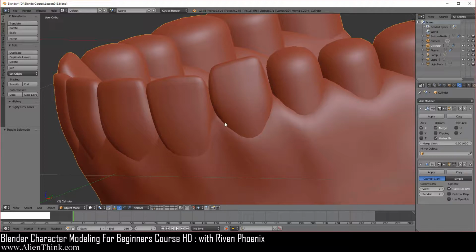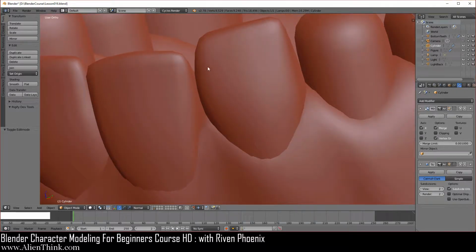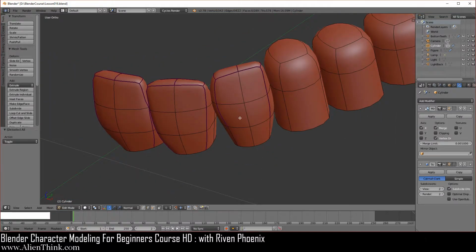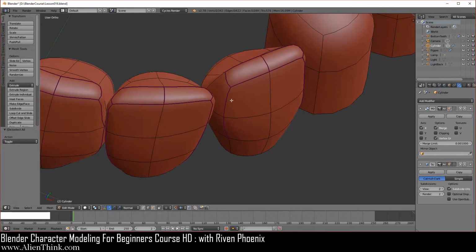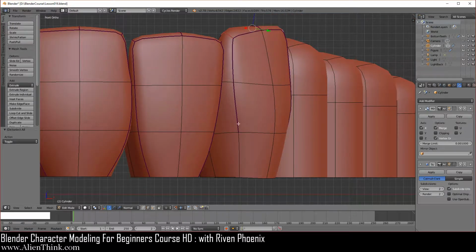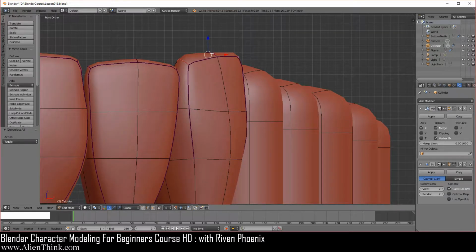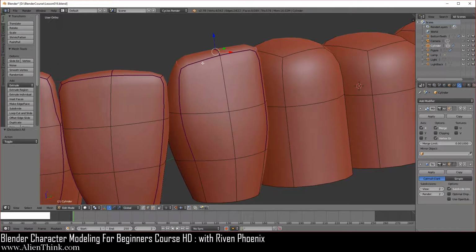I did tab to go back into object mode to get this angle over here. Okay, just do A to select everything. So next, what we're going to do is click on this edge, shift it on this one, go to the front view, and over here, we're going to switch to global first, okay? So click on this blue arrow to bring these two edges down. See how I've selected these?